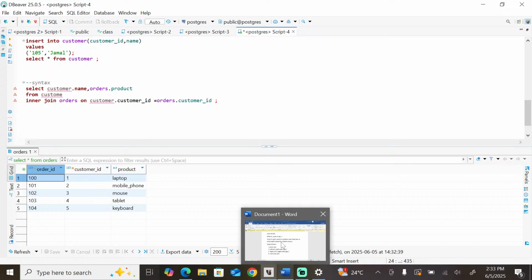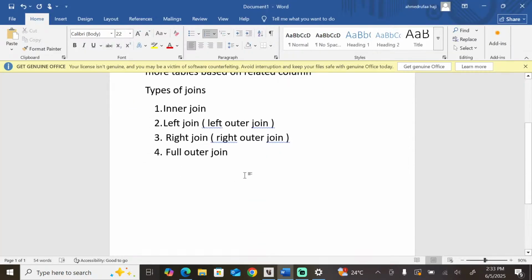That is basically what a join is: combining two tables into one table, or three tables into one table, and there should be a related column. So we'll start with inner join.